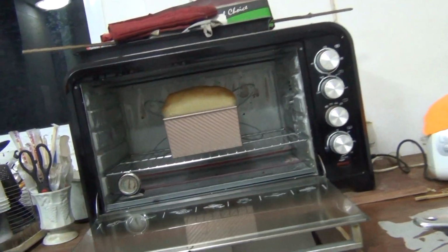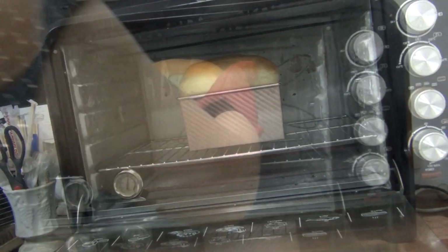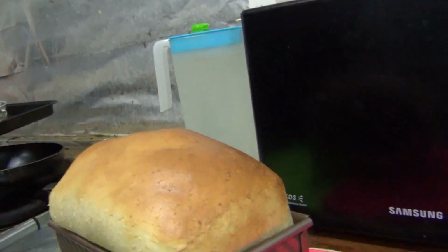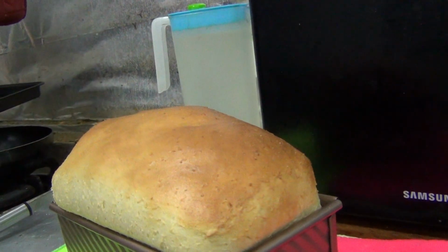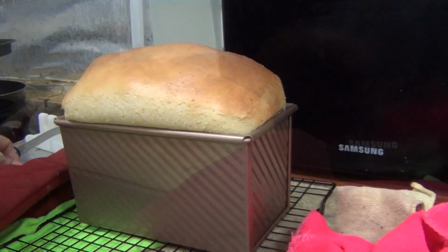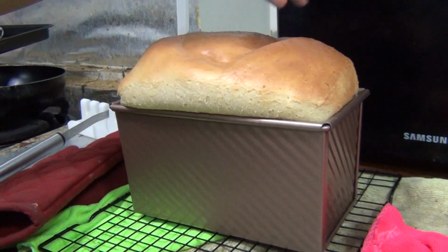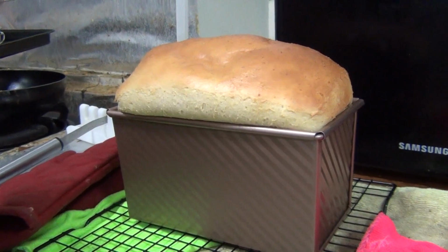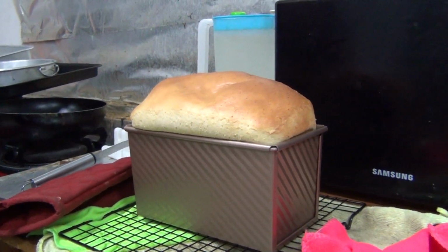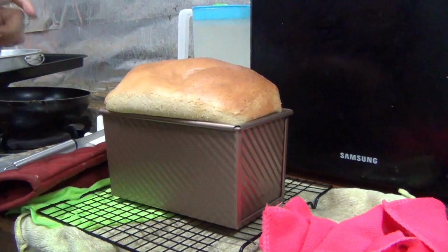Okay, so there it is. Get the gloves and get it out. Wow, that looks very, very nice. Don't let it cool down before you start pressing this thing. In a minute, we'll see what it does. Try it.